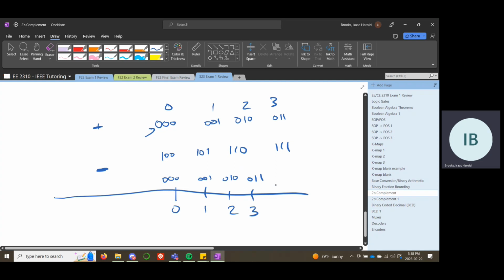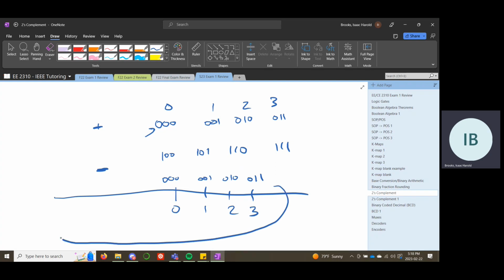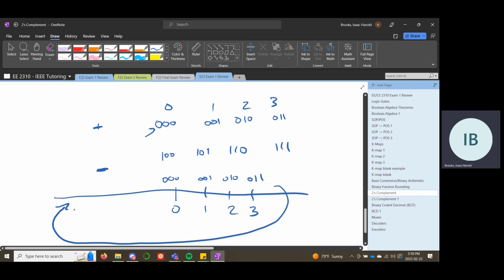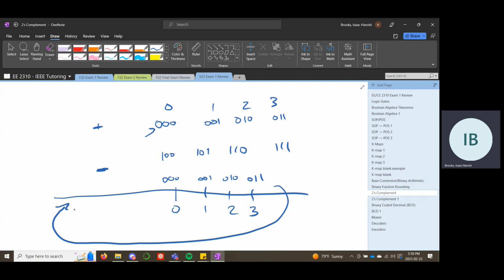When we reach the positive maximum, we wrap around to the bottom side, and that's an overflow. This happens in computer science as well. If you increment an integer past however many bits it has, it goes to the negative integer maximum. So then we call this -4, -3, -2, -1.